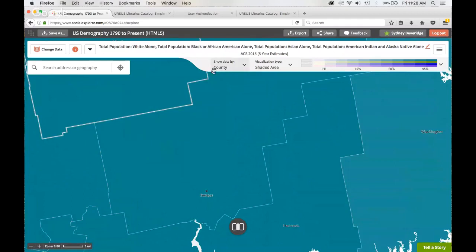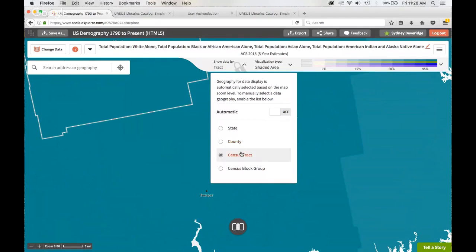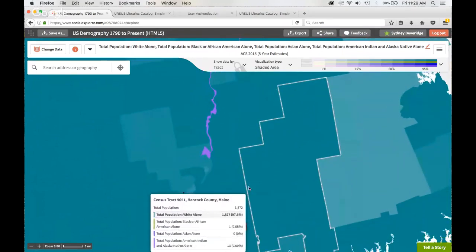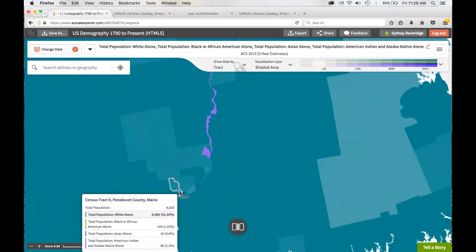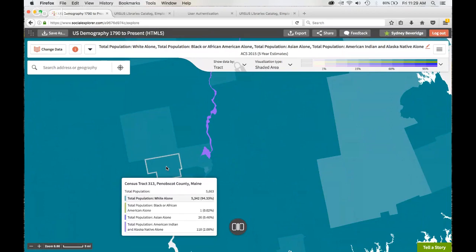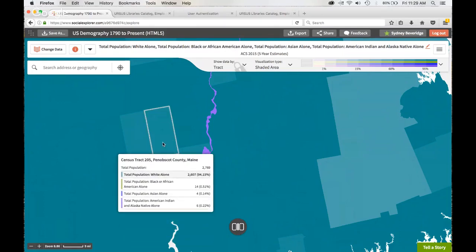Oh, I actually just want to point out, you can also force the geography level here. So I'm going to keep census tracts, but I'm going to look at a slightly larger area. All right, so here we are. So in Bangor, Maine, if you start to scroll around a little bit, you'll see in the legend now also there are 4 different colors, one for each of the racial categories. And as I scroll around, I can see both the numbers tell me what's going on here, and the color shows me sort of which one is the most predominant group and what percent they are.